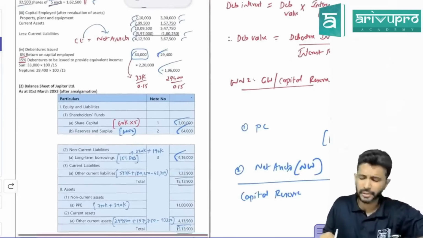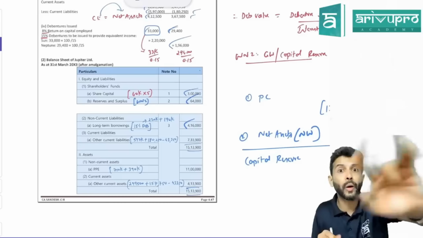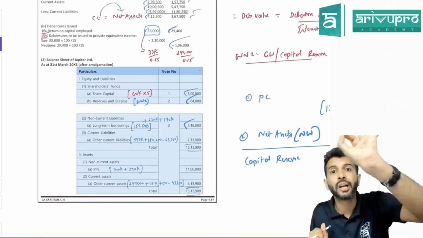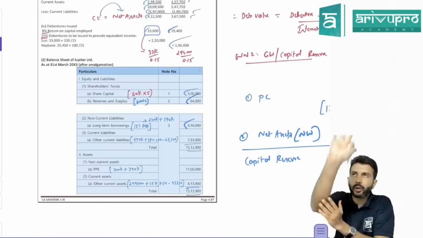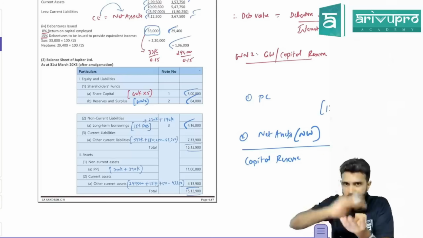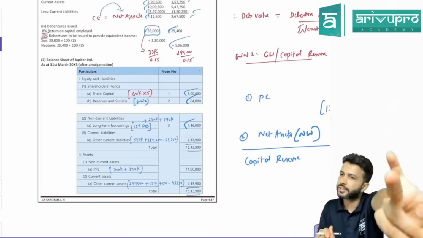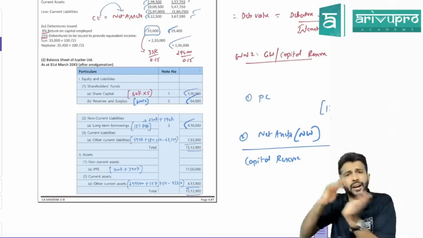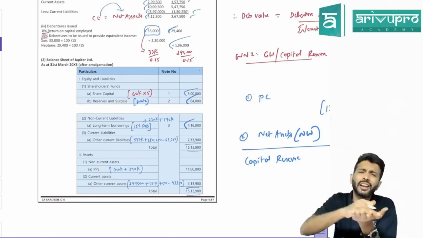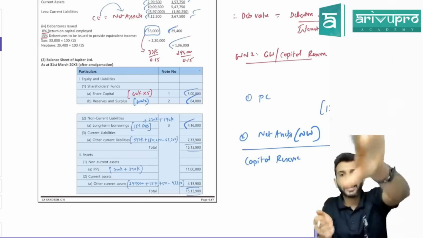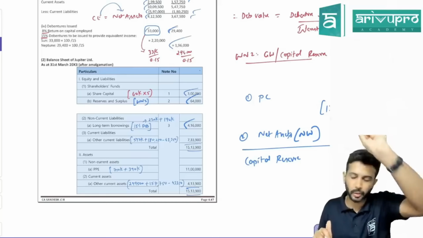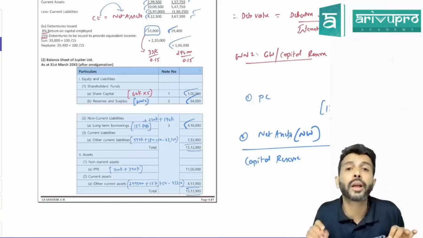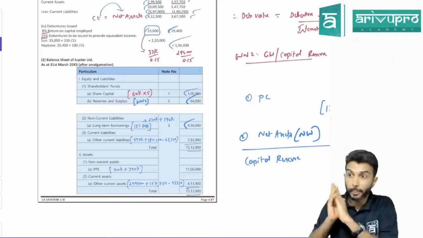Rest all the assets you copy from the question's balance sheet, but don't take book value because it is not merger method, it is purchase method. For merger method, we only take book value of assets, liability and reserves and surplus. But for purchase method, we take over all the agreed value. If agreed value is not given, we assume that agreed value and book value are same. In that case, you can take book value. In all other cases, for purchase method, compulsorily you have to take agreed value only.